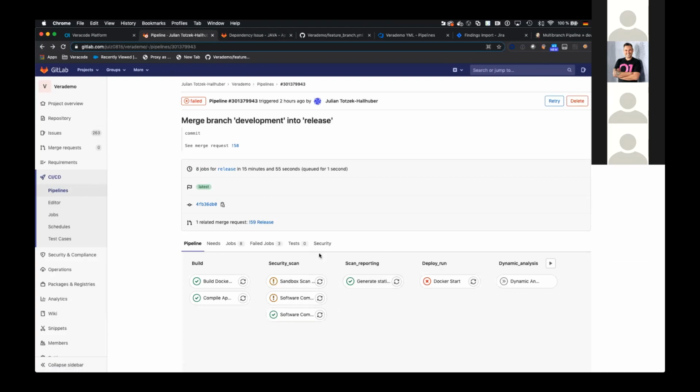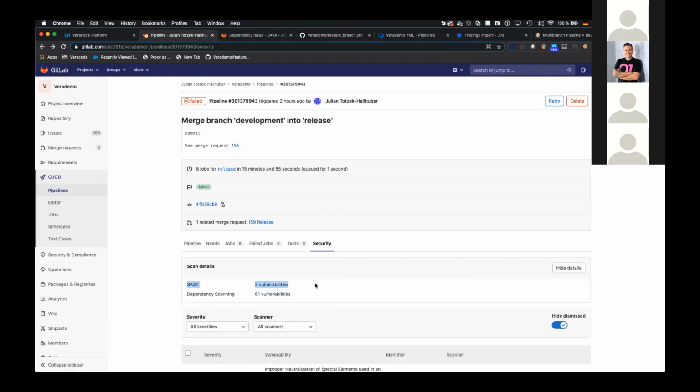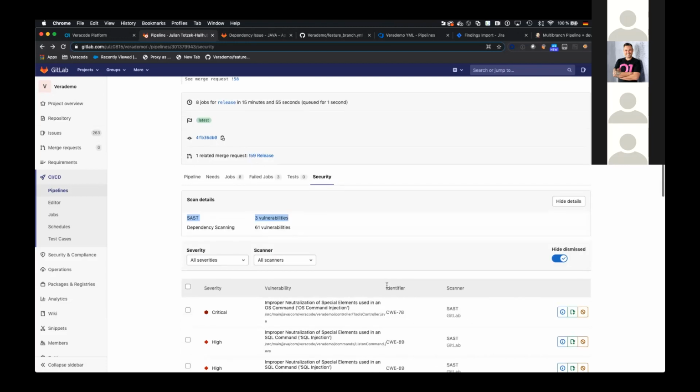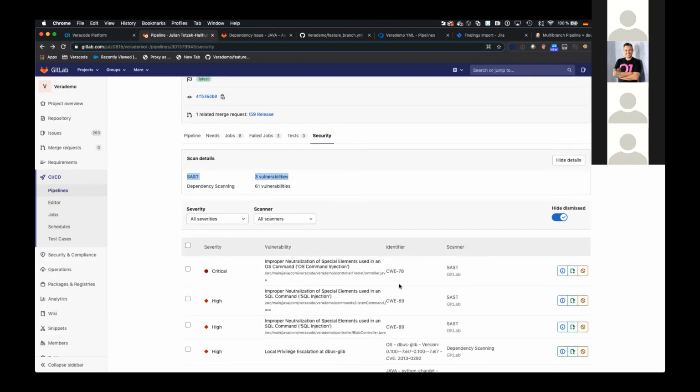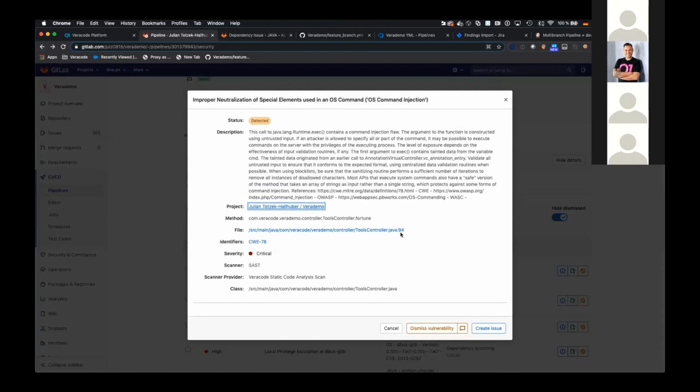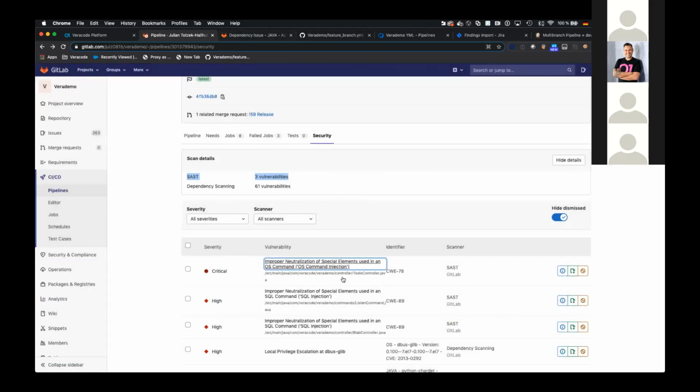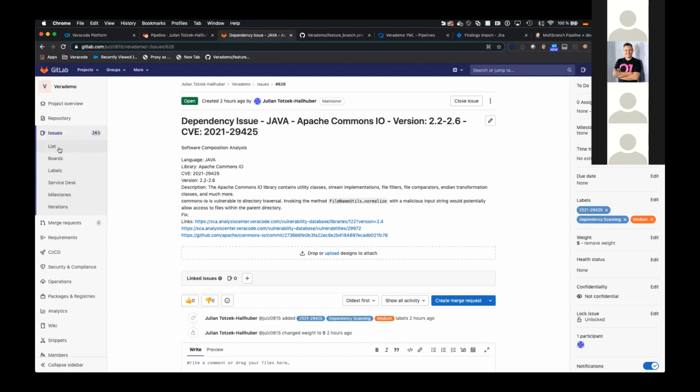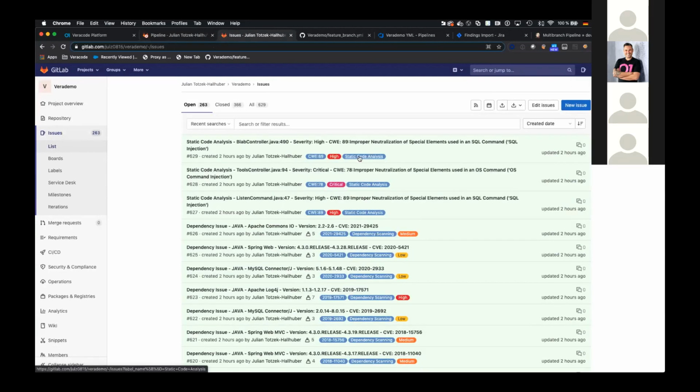So in the next stage in my sandbox scan, I've already fixed stuff. And here we just have 3 vulnerabilities left over because I have fixed a lot of stuff, or maybe I have remediated or mitigated a lot of stuff. So there's still something open, like the OS command injection here in ToolsController.java line 94. I can jump into that again. And of course, we are also creating issues on that information on your issues list here, and they are tagged with static code analysis. So you can always sort that and review all that information here, or again, create your Jira tickets in order to look into that.